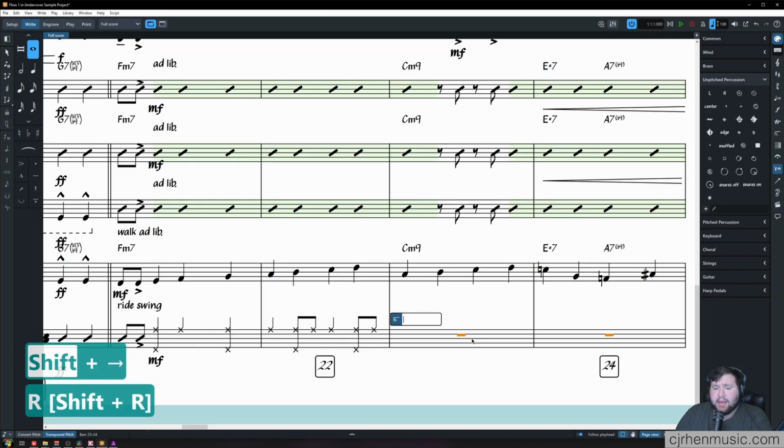Click Shift R, and now think about the symbol of a bar repeat. It looks like a percent, so we will type a percent sign, and then we can either type 1, 2, or 4 for different types of bar repeat regions. 1 means repeat one bar, and if it recurs, we're repeating that bar over and over again. 2 means we're repeating the group of 2 bars before, and 4, of course, would be the previous 4 bars.